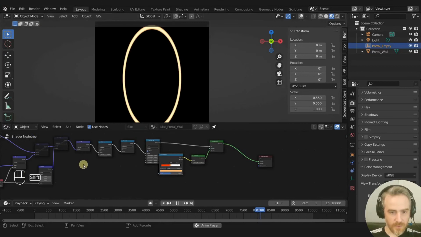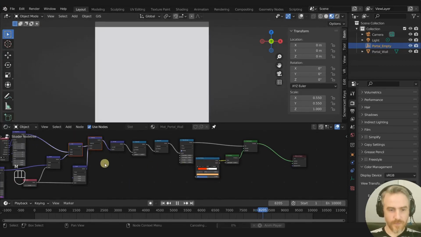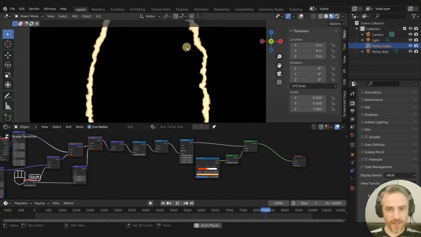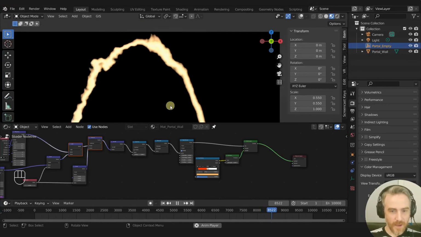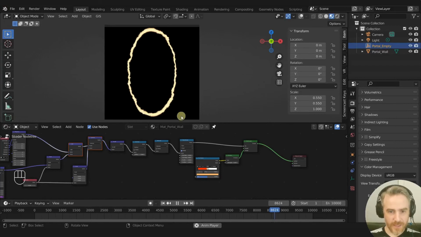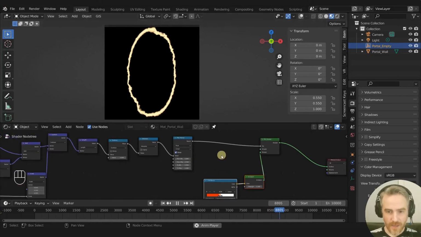Let's unmute these over here again, so we can see what that looks like. Yeah. So now we're getting a lot more like fiery puffs. All right, cool. That could be a little bit better, but we're going to leave it here for now like this. Now, we want to make everything else transparent, and it's very easy to do.